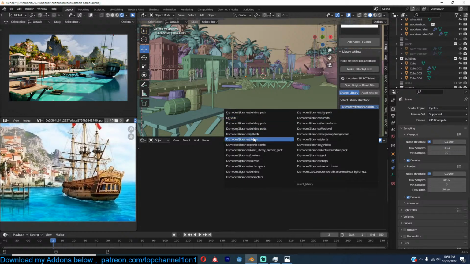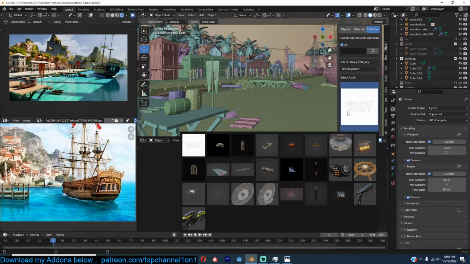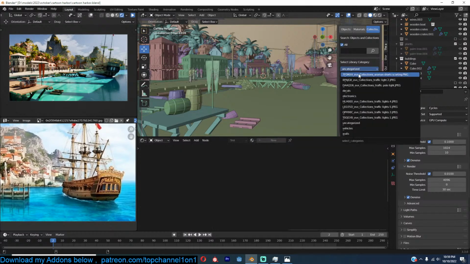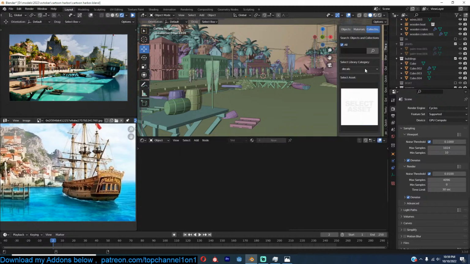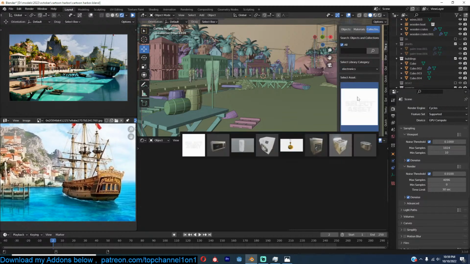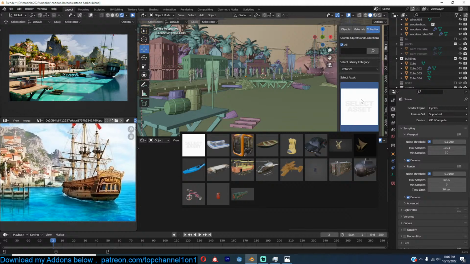If I go to my decos pack, it should have some interesting stuff. Satellite, this wheel, it's not going to add much. Most of these don't fit the same aesthetic. Let's see, we have boats.